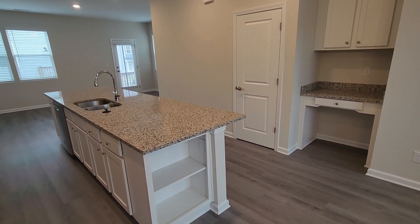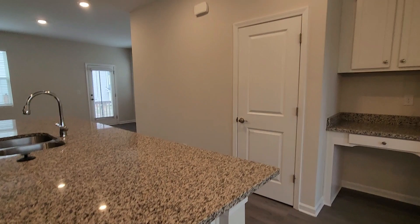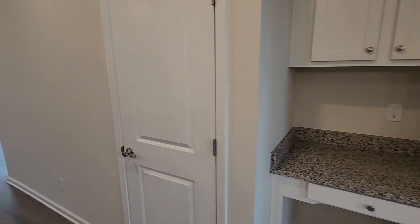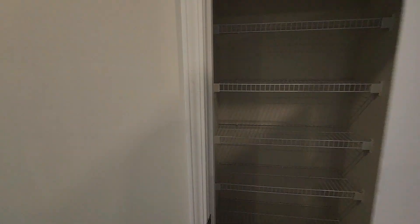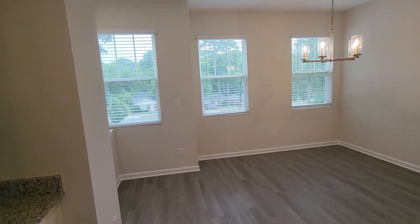The rest of the kitchen is also very usable — they went with shaker cabinets, and there are nine-foot ceilings in this room, which you can absolutely feel. On the end cap they put in a little extra space and even an outlet in the alcove — perfect for storing items or charging things without cluttering your counter space. Across from that we have a nice little nook where you could set up a laptop, let the kids do homework, and then there's a nice big pantry off to the end.